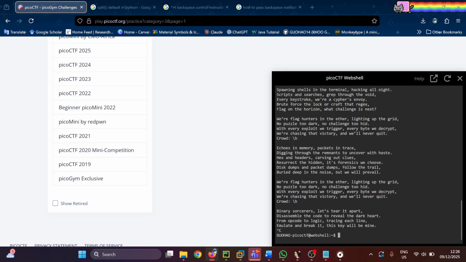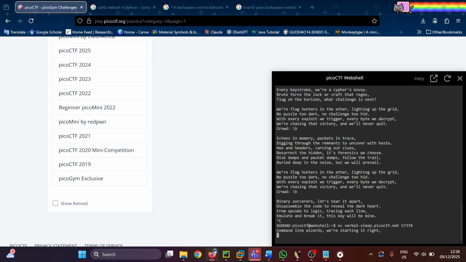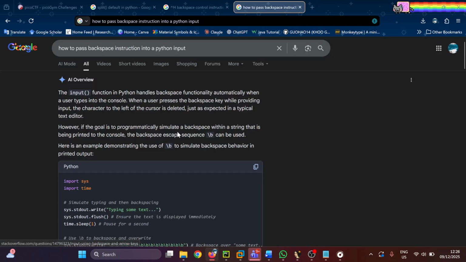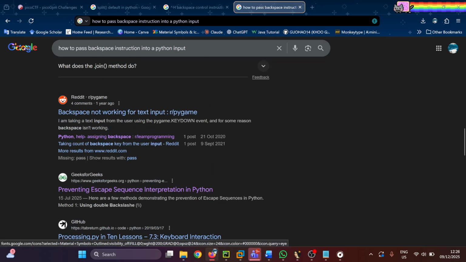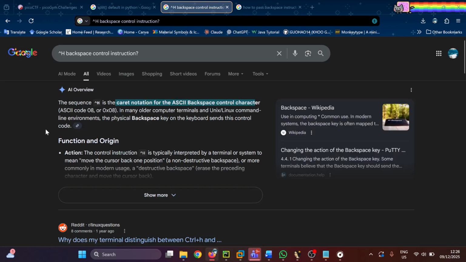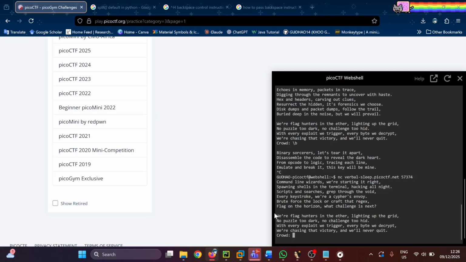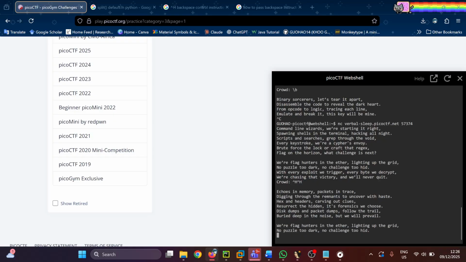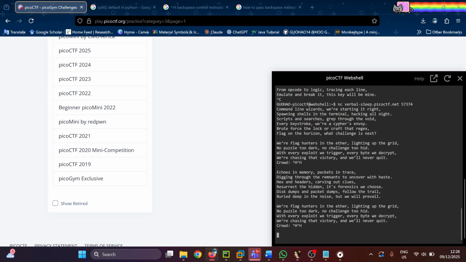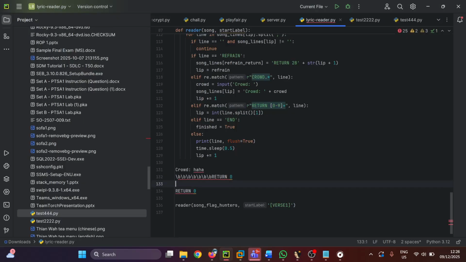And I tried other ways to do it too. For example, here I've searched how to pass a backspace instruction. No, wait, it's this one. Yeah, it is another way with ASCII code, where we insert the notation \h to remove the value, but it does not work because the way Python input works is to treat anything as a literal string.